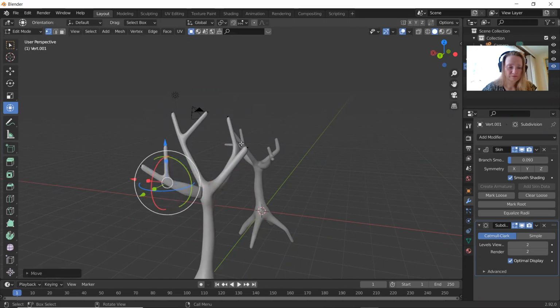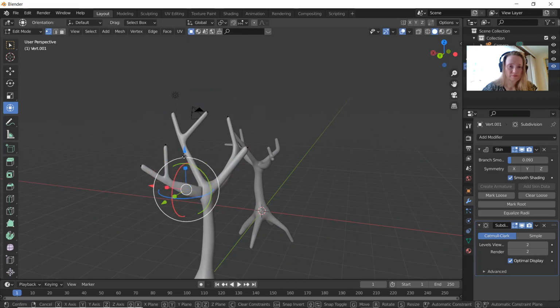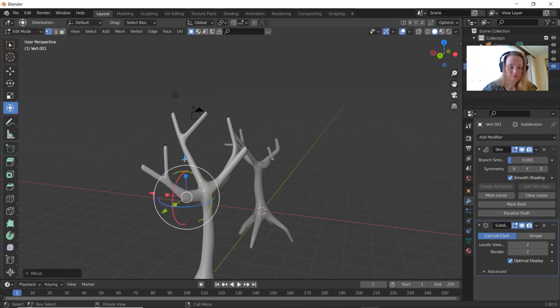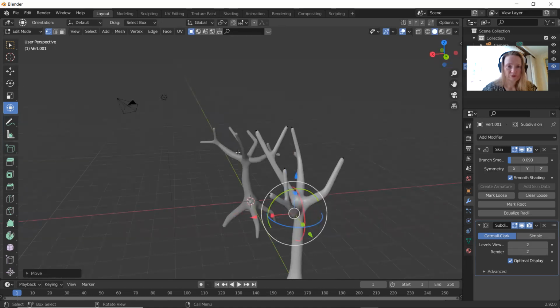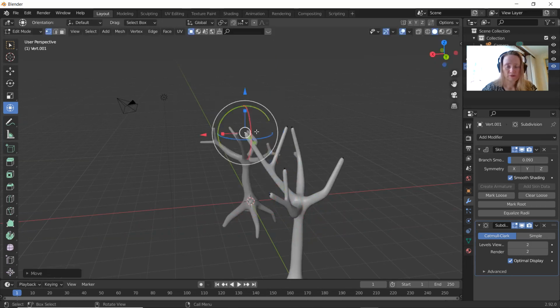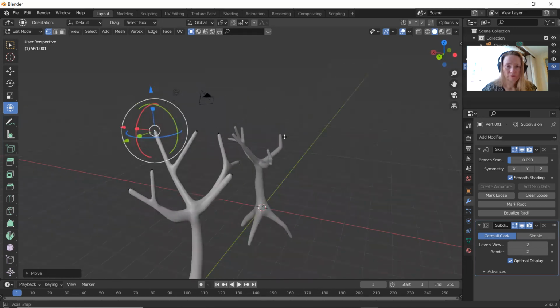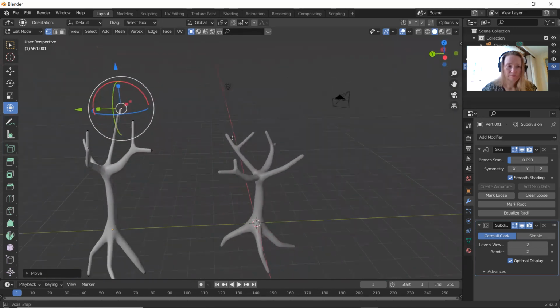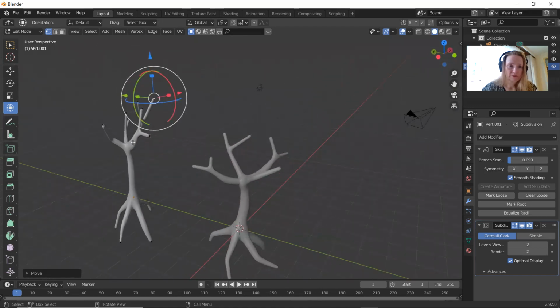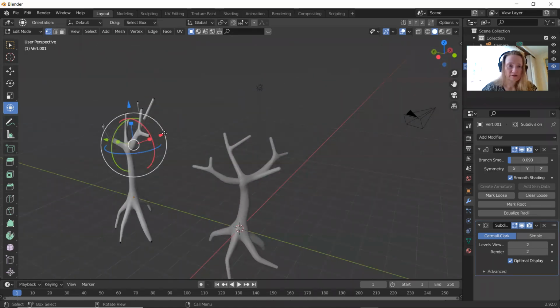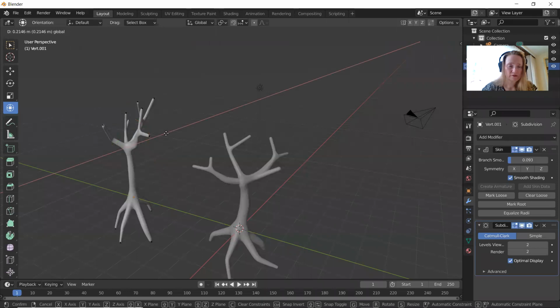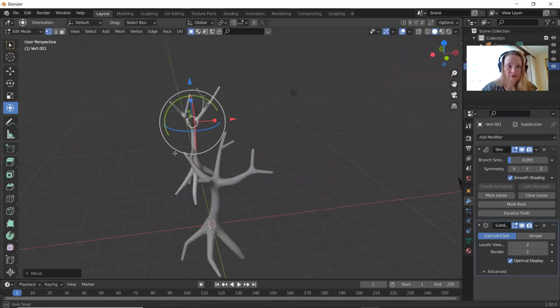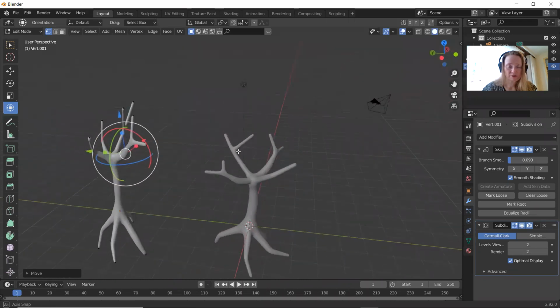There we go. Okay, you can see that they are related to each other, but not quite copies of each other right now.